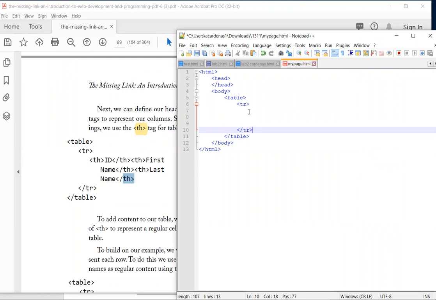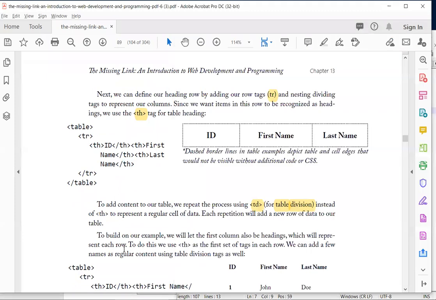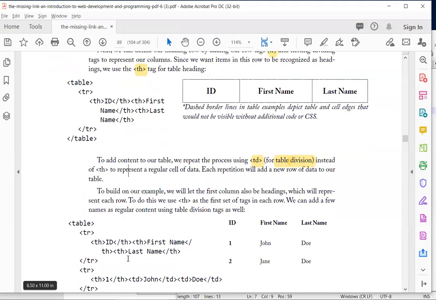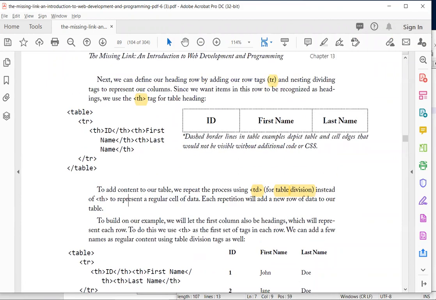Inside of that row, and also pay attention to the indentations. Notice how table is on the same line, then we have your TRs that are indented, and then your THs. Now, notice how all these THs are basically on the same line. Of course, it's kind of mushed together, but they have them on the same line. To tell you the truth, I never like doing that. I've always preferred to have them on separate lines.